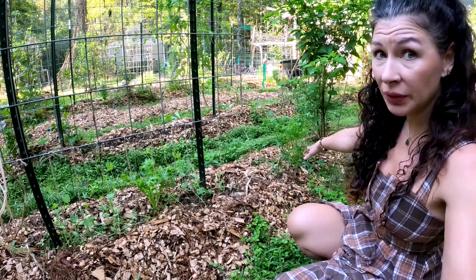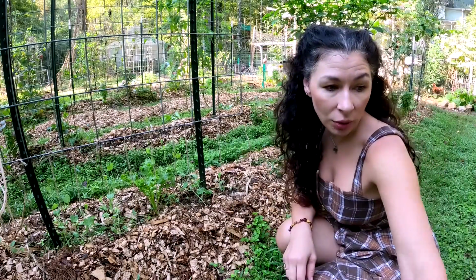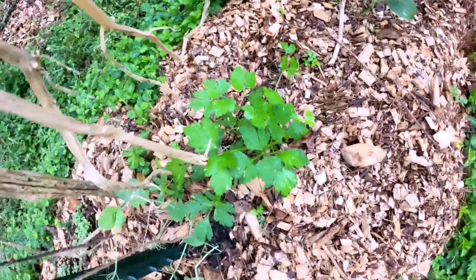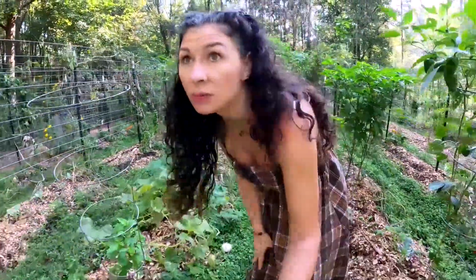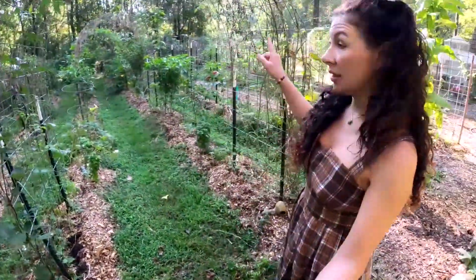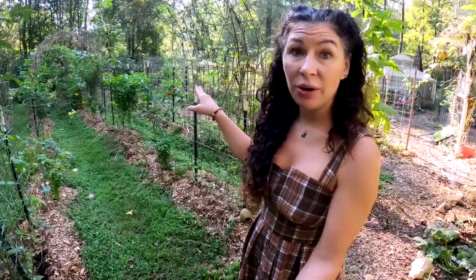Get back here now. I got me some parsley. Another little one over here. So my whole arched row tunnel is going to be mainly broccolis and a lot of herbs. And any arch that does not have my sugar snap peas right here, I'm going to be doing hairy vetch.